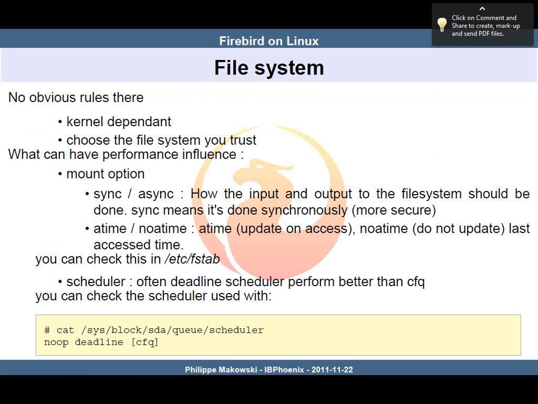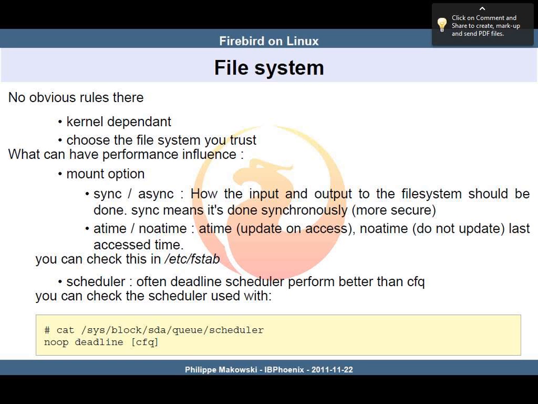So if you are not happy with performance for Firebird on your Linux, you have to check what file system you use, what mount options you use, and make some tests. But on this topic, Paul Reeves tomorrow will do a session to help you about this. It's one of the last sessions tomorrow, but I put it there on the slide.